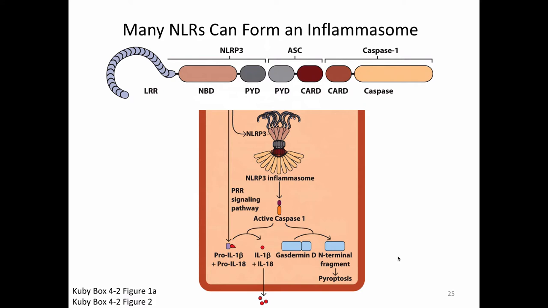One of the things it cleaves, or two of the things it cleaves, are called pro-IL-1 beta and pro-IL-18. It turns out that these two cytokines are made as proteins that are inactive that have to be cut before they're active. So caspase 1, when it's activated as part of an inflammasome, I don't know why your textbook doesn't draw a nice pinwheel. Pinwheels are much nicer. We make caspase 1 with this inflammasome. We can actually make the active form of these cytokines and release them.